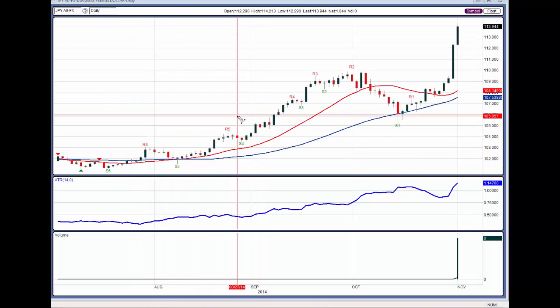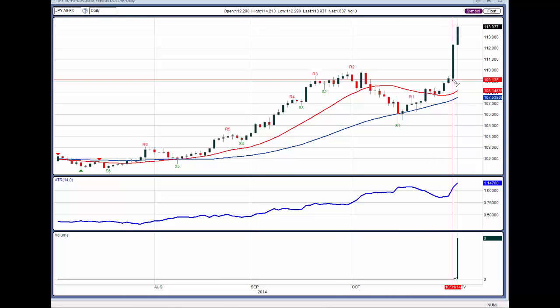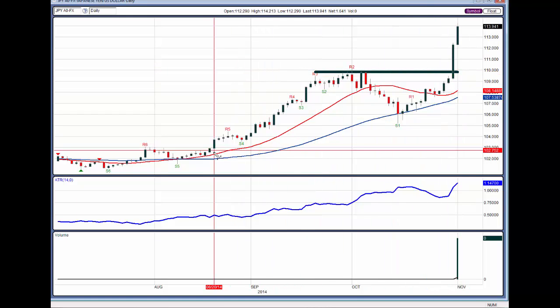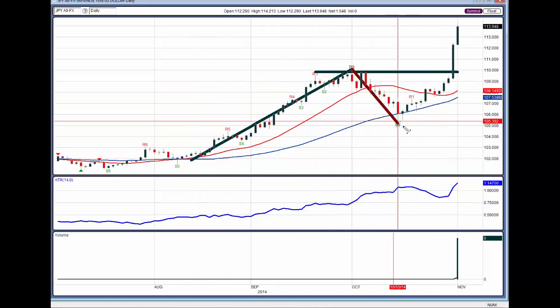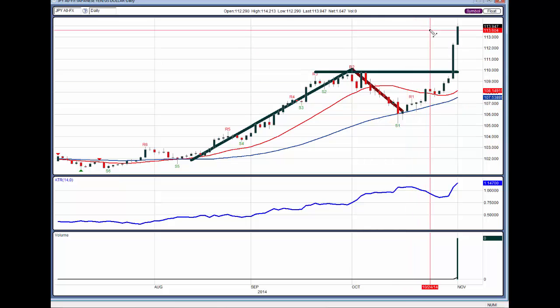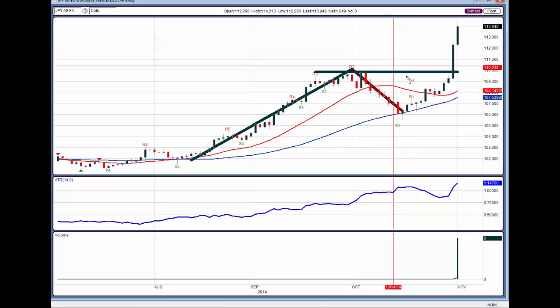Here is the Japanese yen US dollar. Right here last week, so this is Monday's price action, this is last week, it broke out at this level. We did call for a long US dollar short yen in this range off that retracement. And if you would have picked up that, you would have been up right around 650, 750 pips. It would have been a significant movement. That's why the Forex Report is so important, guys. Get out there and make some money.